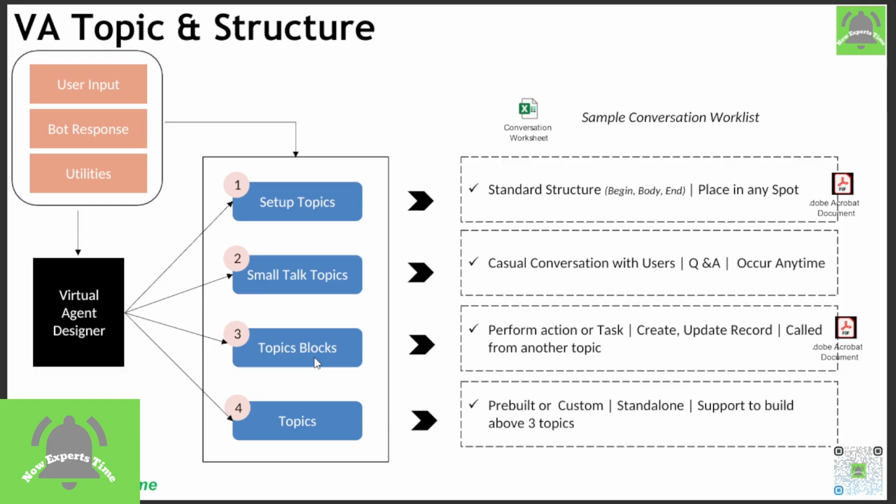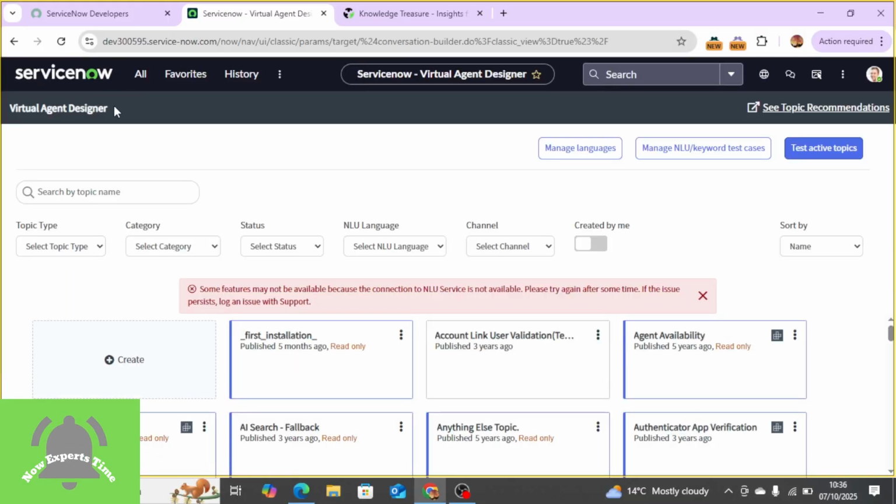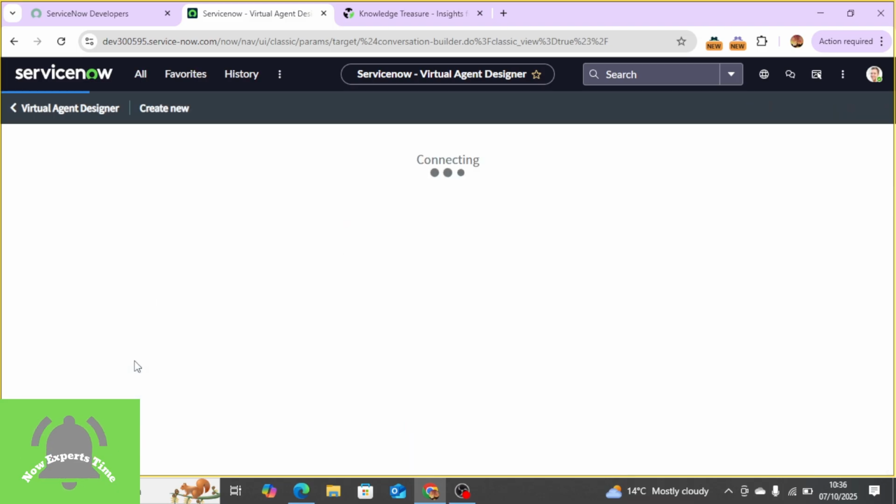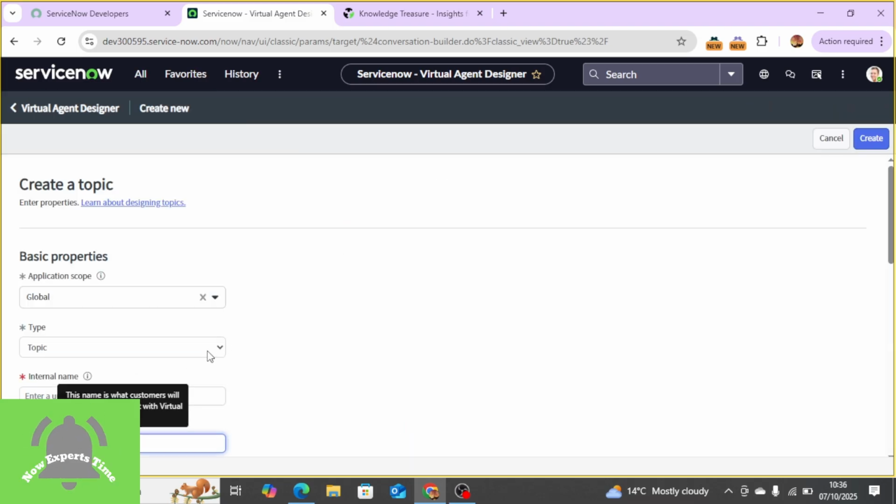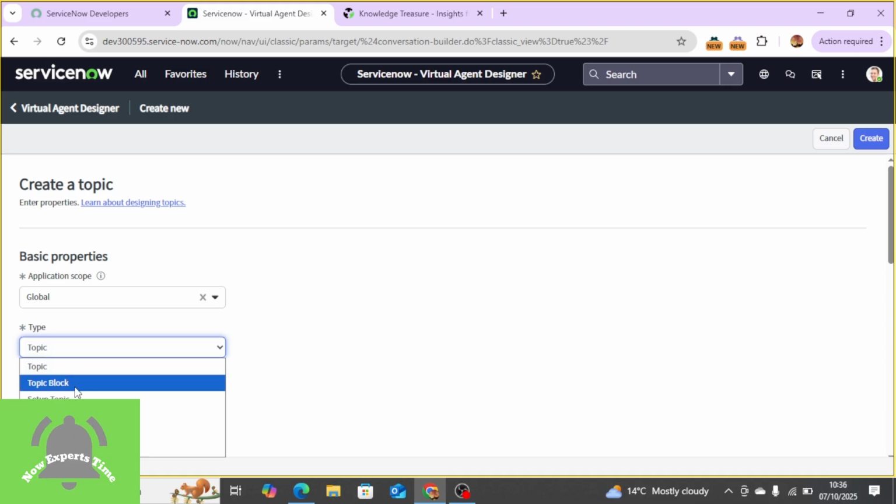First we will go there so that you can try to understand it. Once you identify the topic detail, what I need to develop with the help of NLU, then after the identification, come to the virtual agent designer, and here you have an option to create the topics. If you click create, the four options we discussed will be available: topic block, setup topic, small talk. These four are common. Custom input control and custom response control are newly introduced based on your version upgrade. What I explained here is that most of the items refer only to a topic or topic block.